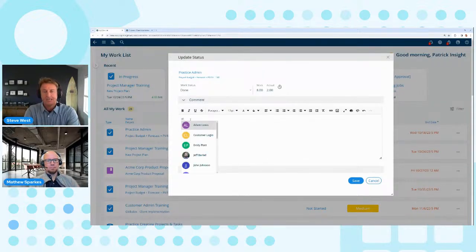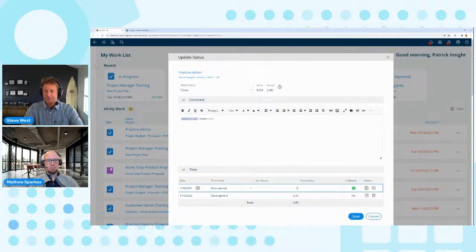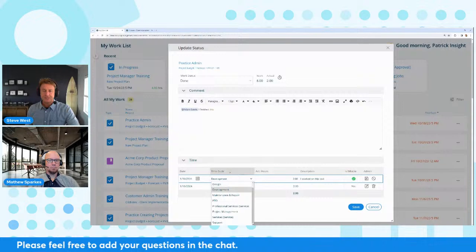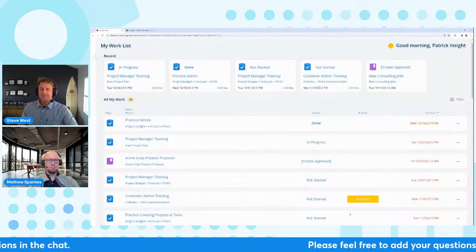They could even put a comment to the project manager and say, I finished this. Then right from this area, they can enter time, just like a time tracking system, and say, I worked on this task, whatever the description is, whether it's billable or not. These codes are configurable to your specs, and then they can save.